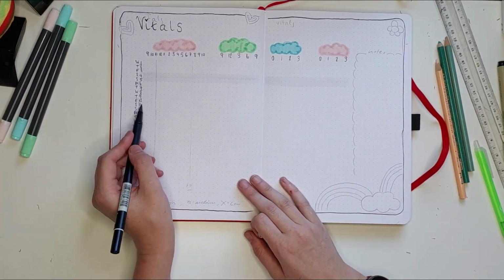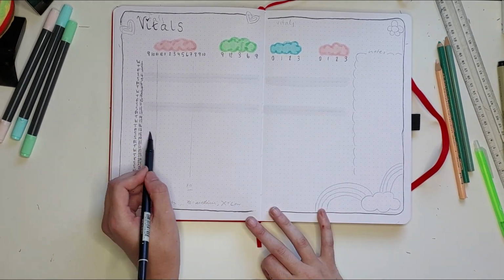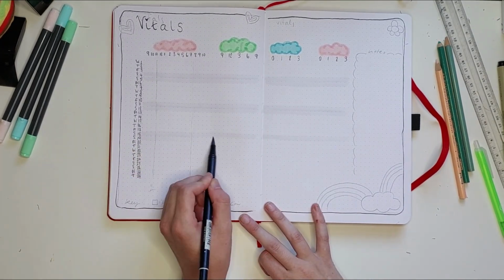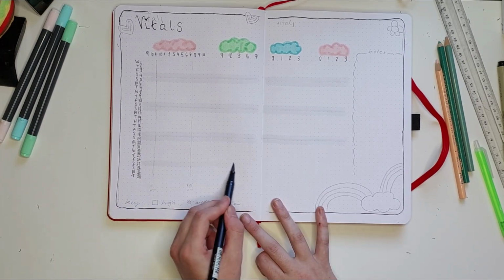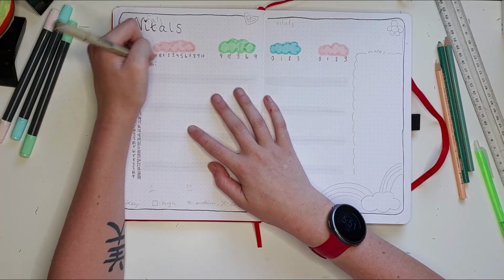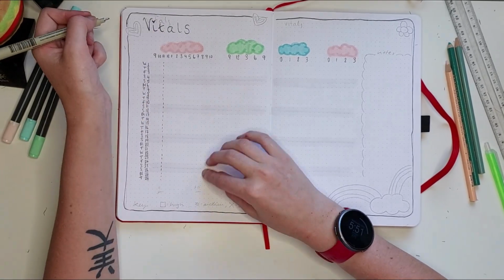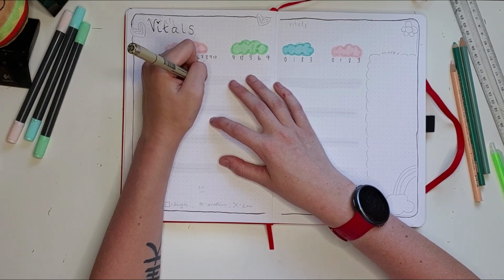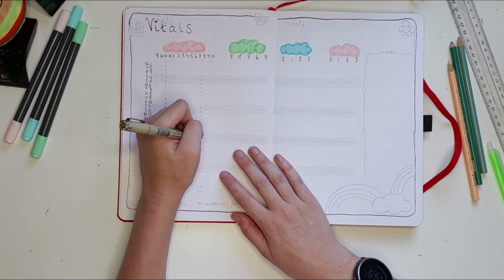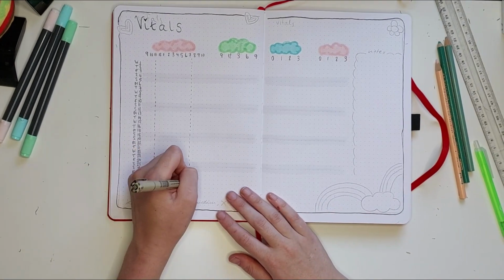What was really fun about these pens as well is you can layer them really well. So I didn't change colour to do those little clouds. I just went over the same spot, and it really added a lovely effect of a darker, deeper colour over the top. I was expecting that it would not be able to be a thing with a marker like this, but I stand corrected.